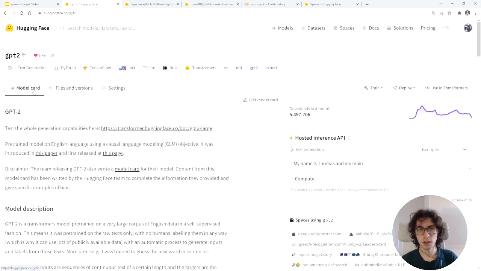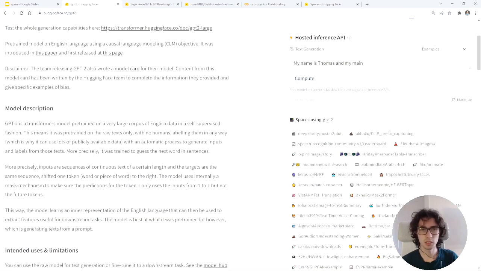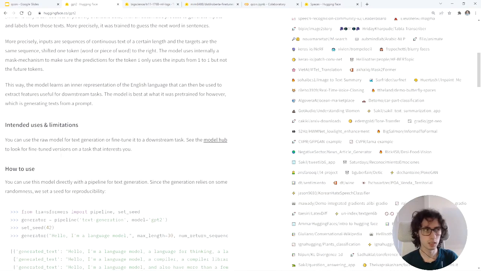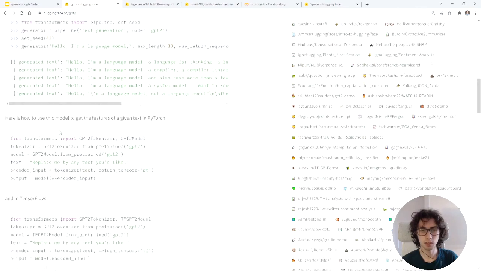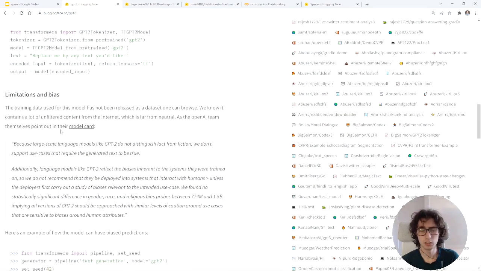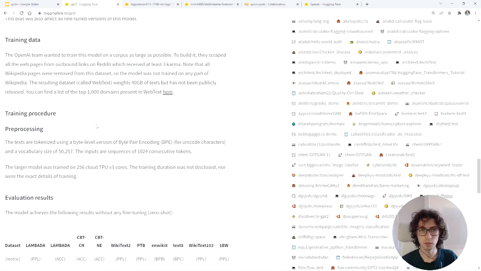Then going back to the model card. So what's the model card? The model card is an excellent way in which people can document what the model does. It has things such as the model description, which are the intended use cases and limitations. It might have snippets of how to use this model, even a section on limitations and biases. These models were trained with lots of data from the web, such as unfiltered content from Reddit. So the models can have, of course, many biases and generate very concerning outputs. So you need to be very careful in how you use these models.